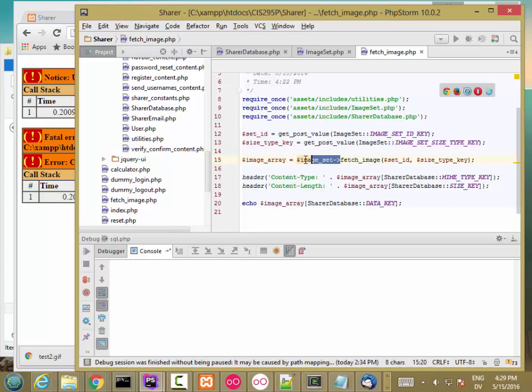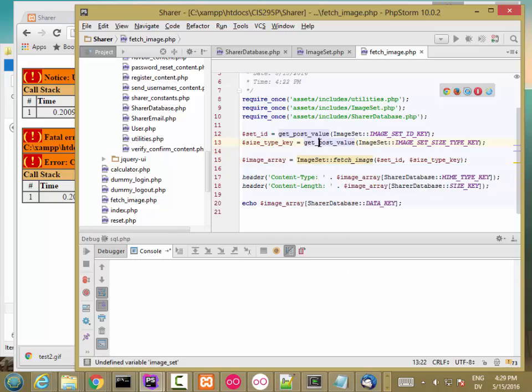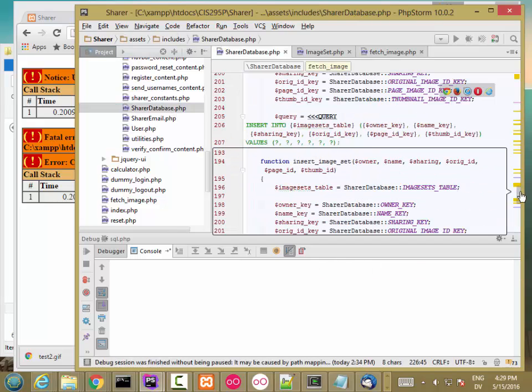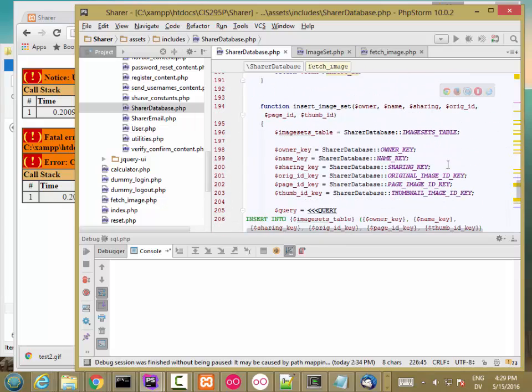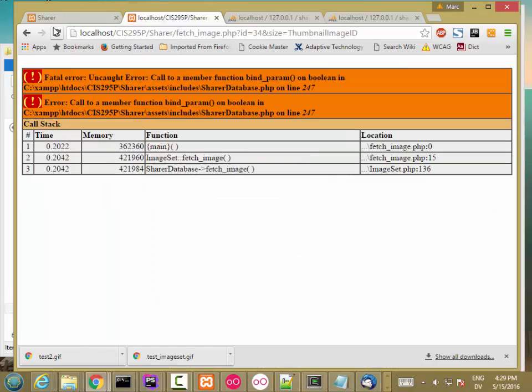So this is just image set : fetch image. And I actually probably want to make this static as well, but no, this has to actually be a real function. Let's go ahead and reload. Call to a member function bind param on Boolean and share database 247.